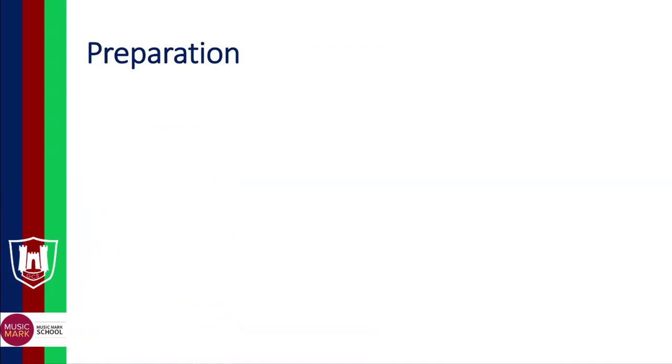Firstly, we need to think about preparation. Before every effective revision session, there is the preparation or planning phase. You need to be clear on what you are going to focus on during this revision session. It can sometimes be a little overwhelming or confusing deciding what to revise. It's great that you've chosen to revise history, but you need to think about what topic specifically. That is where your history class teams page comes in. There you will find a complete topic checklist to help you plan your revision.